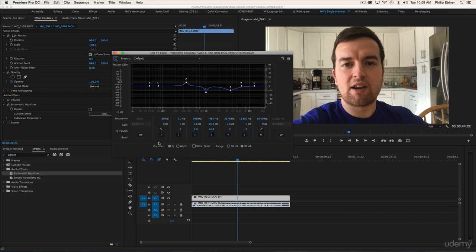You can turn on the low cut or the high cut filters to just get rid of any of those frequencies under this part right here. If you don't want it to cut completely, you can click this button and it more gently decreases, but it's not a hard cut. And sometimes that's better for your voice. And then increasing or decreasing the width of these points to include more or less frequencies.